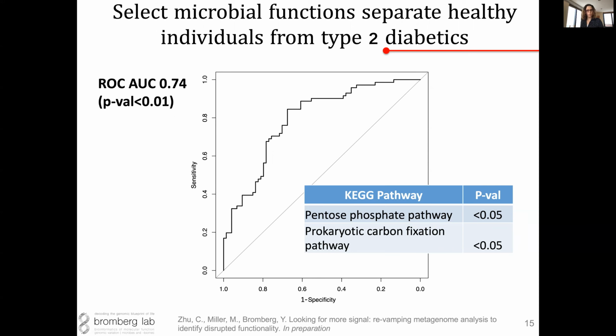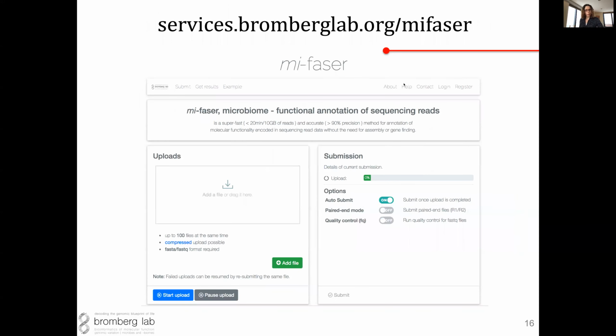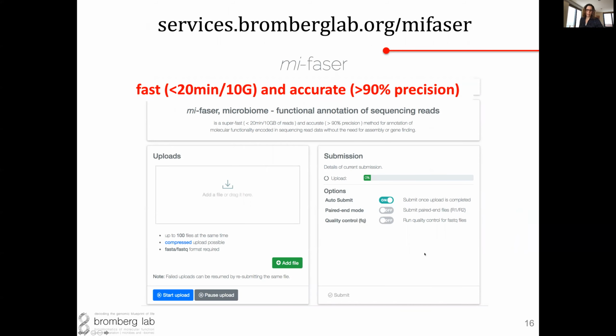And here's an important note. We have a website where you can go and upload your metagenomic data from whatever it is that you're looking at. And we're going to give you that vector of functions that you can then explore in any way you want. This takes almost no time. It's really fast, so it compares well with existing methods that are out there. So this is an important point. The fact that we have this web service is actually important.